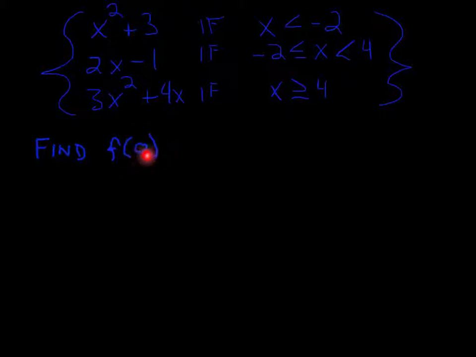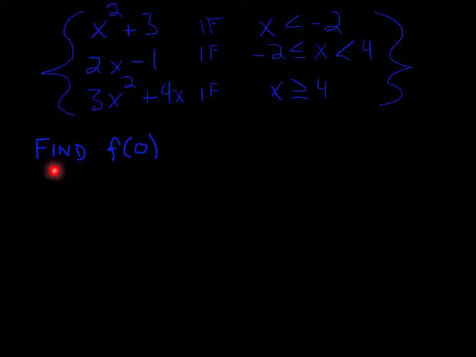So we've got to look at our 0 here and see where that falls under all of this. If x were less than -2, then we'd use this equation, or this expression up here. If x were between -2 and +4, then we'd use this one. Now you also want to pay attention to these less than or equal to. Because if this one said find f of -2, we would end up going with this second equation here, because this is greater than or equal to -2. So if it is -2, we use this second one.